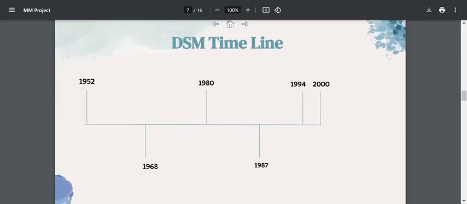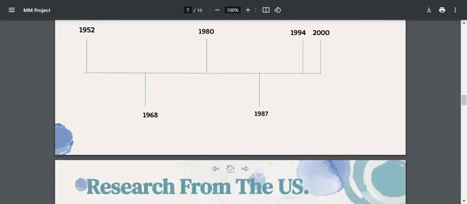Same with the DSM. The first DSM, from 1952 to 1968, was actually done by the Medico Psychological Association, and it was started pre-World War II, excuse me. The Army had a lot to do with it, with the first five. A lot of people speculate this is due to early signs of shell shock or what would later be known as PTSD. The APA took over for the DSM 3, and from there we see the DSM 3, 4, 5, and then the 5-TR in 2022. The TR having a few revisions, not enough for them to garner a full new book.